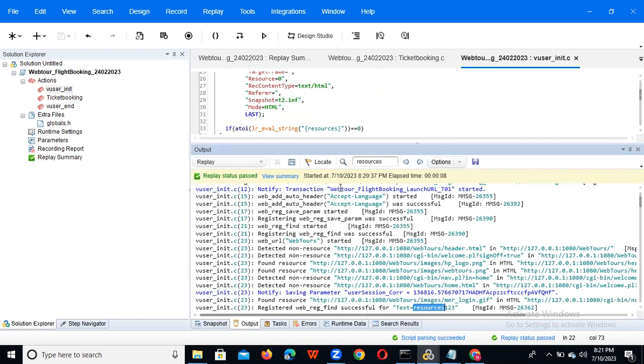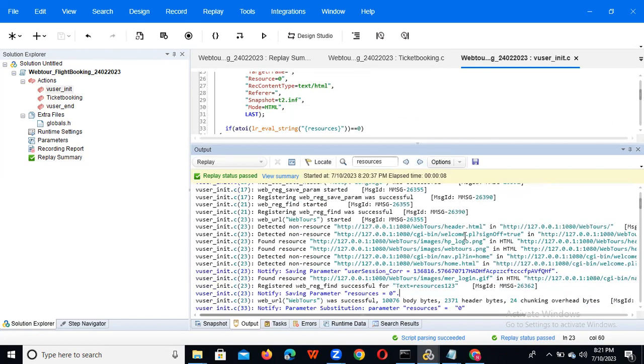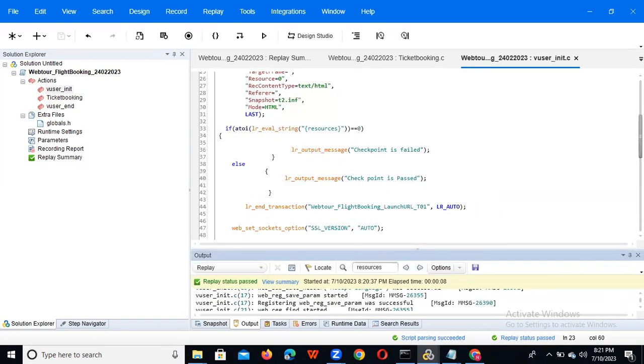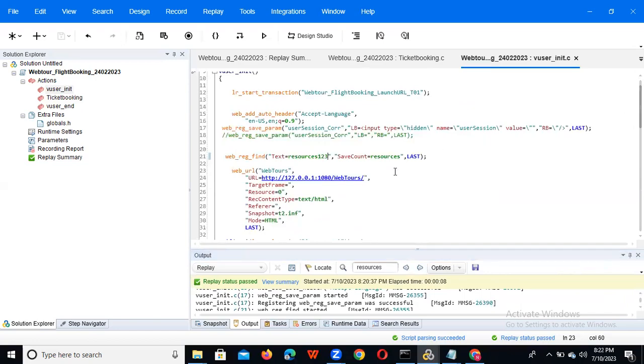Okay, I think this first one is failed. See, this is the flight launch URL only, it started, and here only it is showing, right? You can observe this resource is equal 0 came now, because this text is not there here.